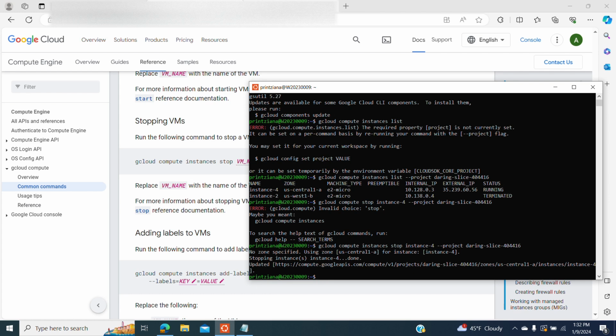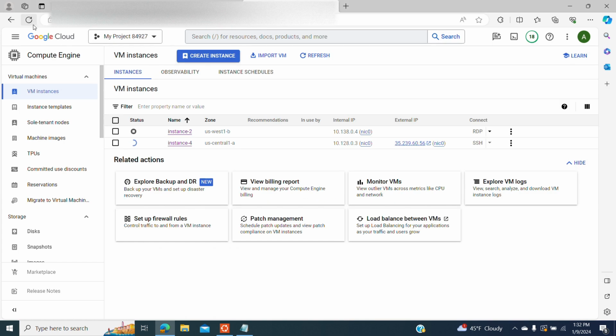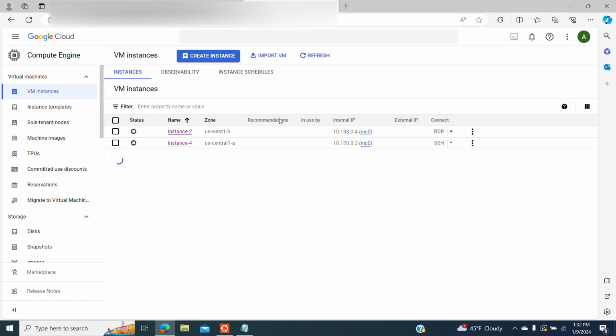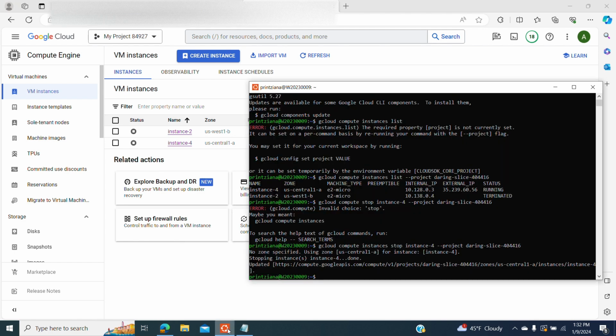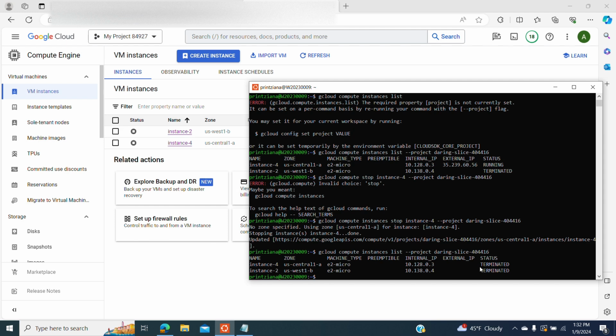So now it says that it's finished. Let's update. And as you can see, my instance, even in my account, shows that it's in a stopped status. And if you run the first command that shows the list, it is in terminated status, so it doesn't have an external IP.